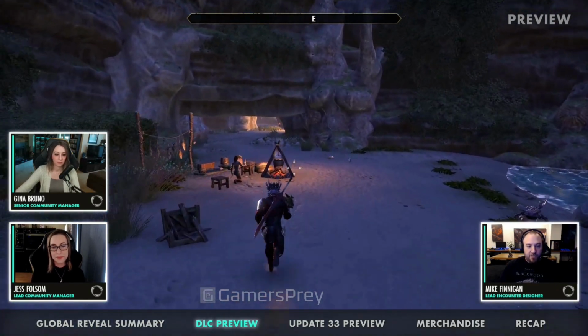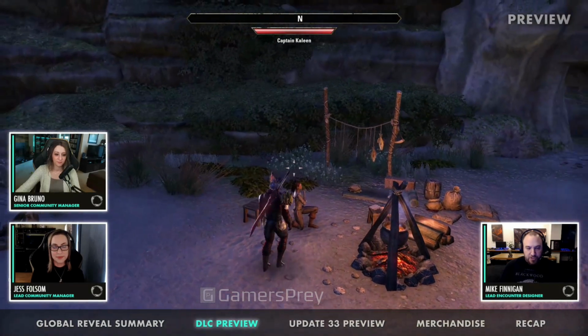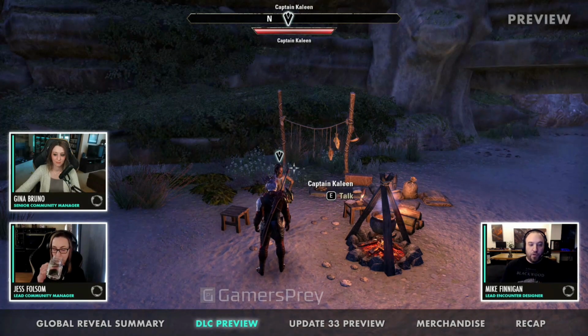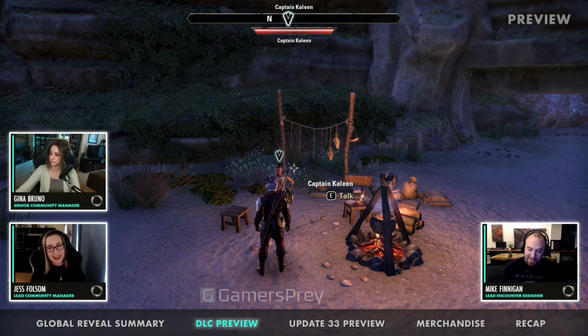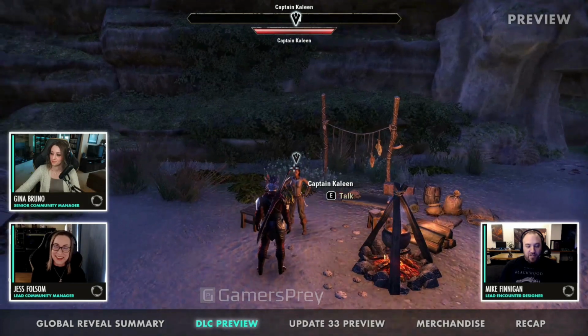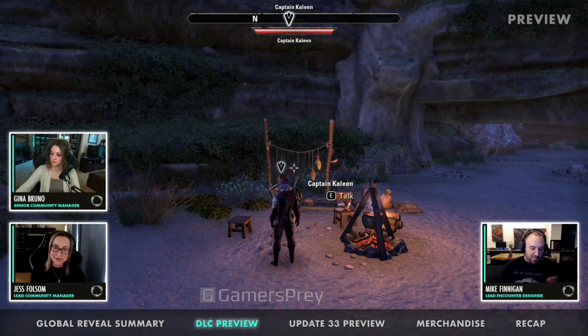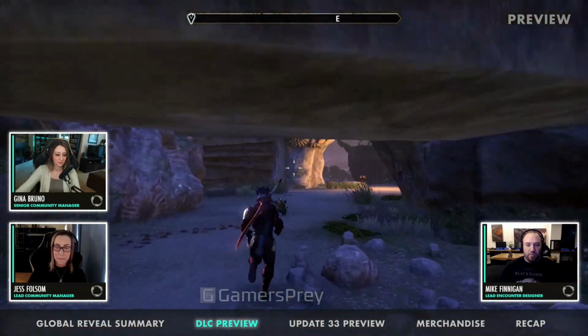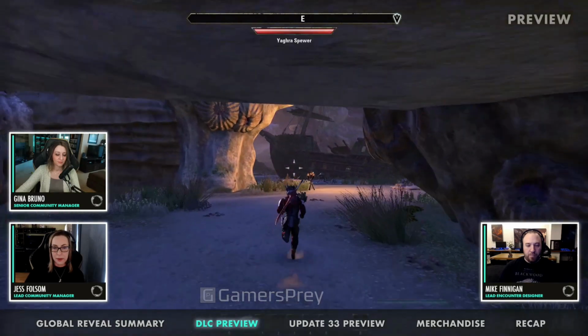So what has happened here, and if you talk to Colleen, she has been sent here to rescue your good friend Jakarn. For those of you that play the Daggerfall Covenant storyline, you've met Jakarn before. He has gotten himself into trouble and been kidnapped again, and Colleen has been sent here to rescue him again. So that is your goal here, but she will explain that there are some Yaghra attacking what appears to be this Ascendant Order base.